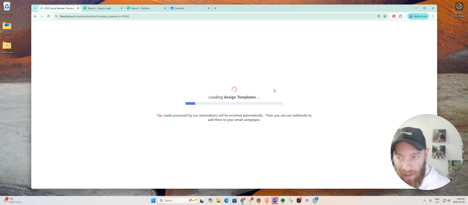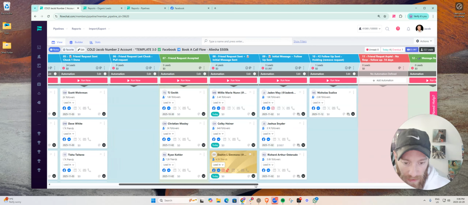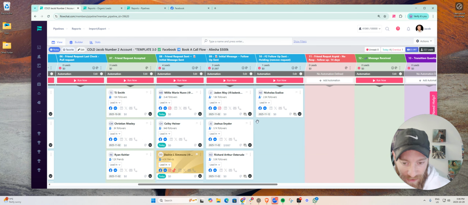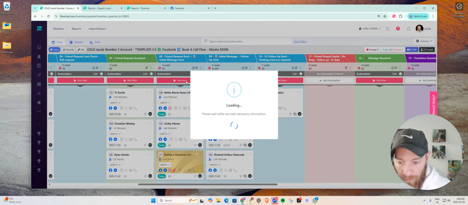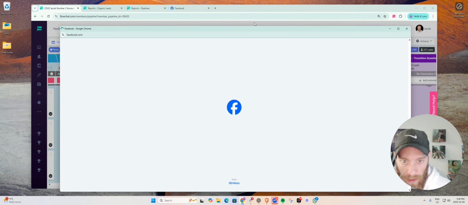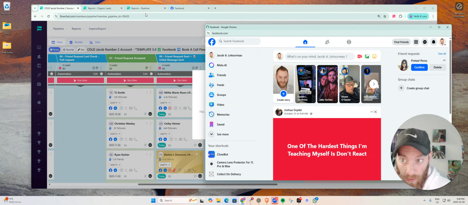Sometimes if the link isn't right on the Facebook side, the automation won't go off fully, so you can just go in and fix it like that. And then we have our tech team that's ready to go as well. I just don't want to bother them personally right now. So yeah, Nick's over here, perfect. We're then going to run this next one, so we'll run 4. We'll see, should be 4 leads. Right, this will take however much time, but it's going to move them over.